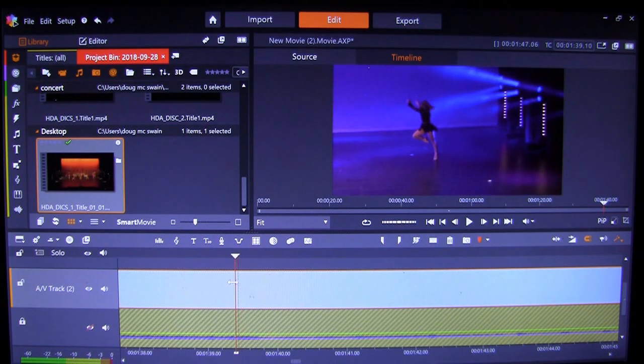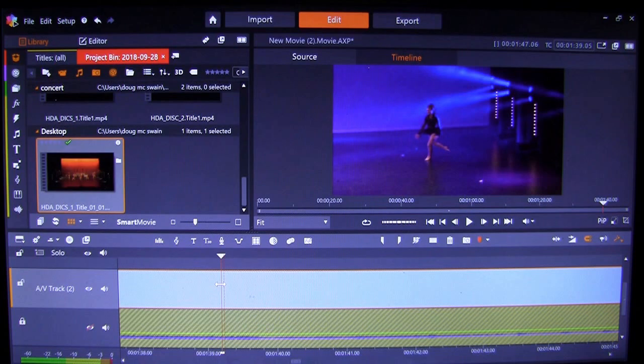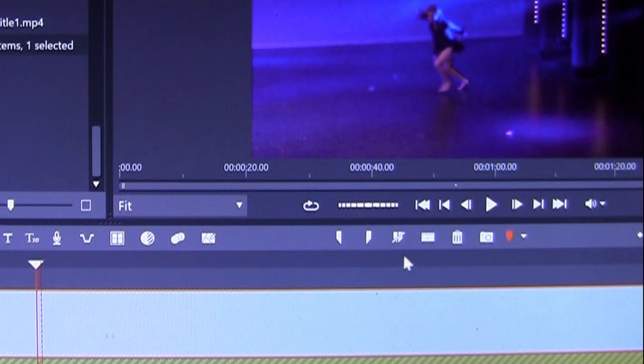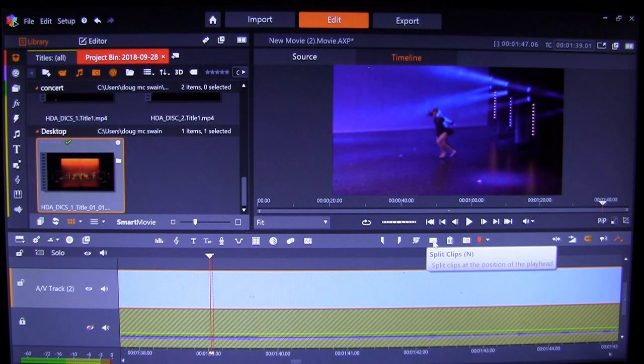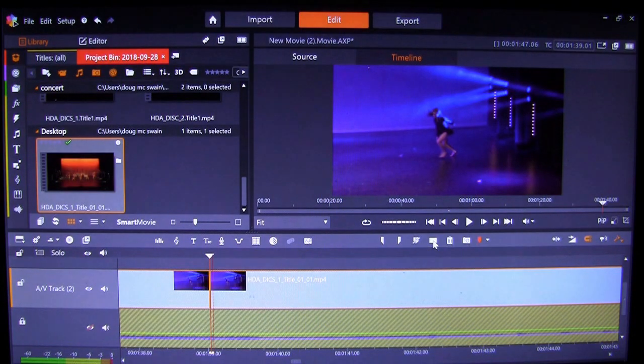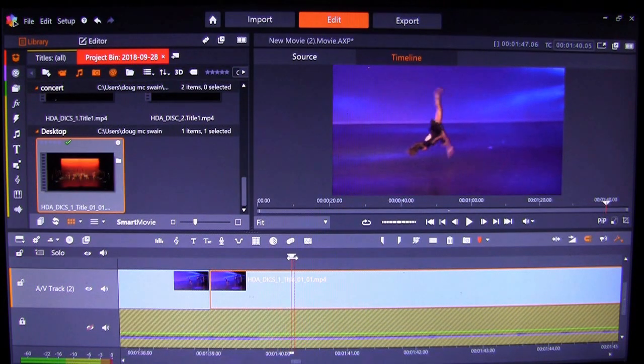Yeah, that looks like a good spot to start it, so I'll get it so she's in a spot. Now all I do from there is go up to here. As you can see, that's the split clip. Click on that and it will split the clip at that point. Now it gets a little bit confusing. You see that they're both active there. You actually have to click on that one so you don't edit this one. Move her through the trick.